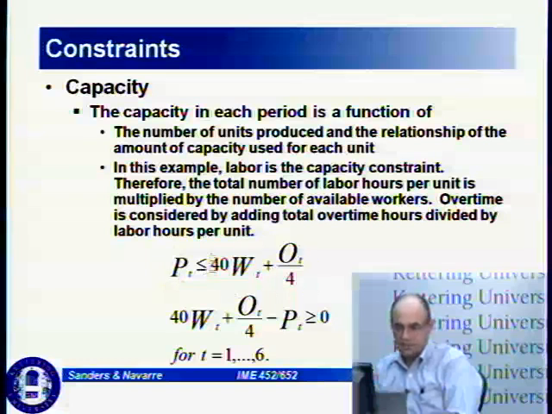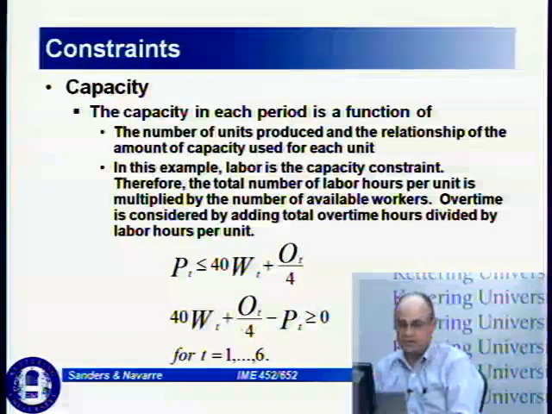Our production has got to be less than or equal to our capacity, and so we transformed this to get a 0 on the right-hand side, and we have to move everything to the left-hand side, multiply through by -1 to change the signs, and this will arrive at this equation for our capacity constraint.